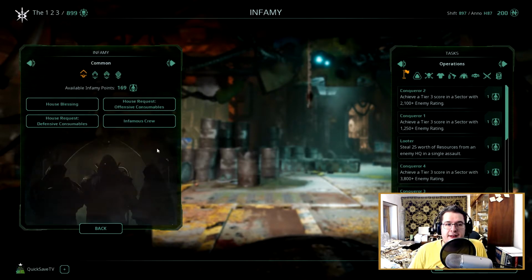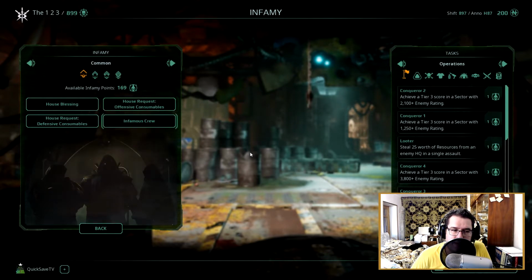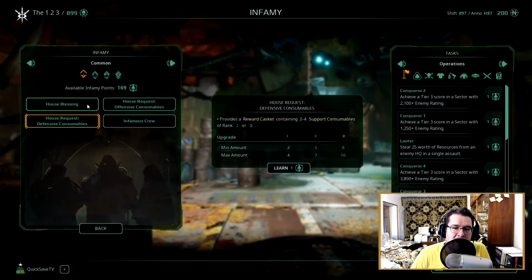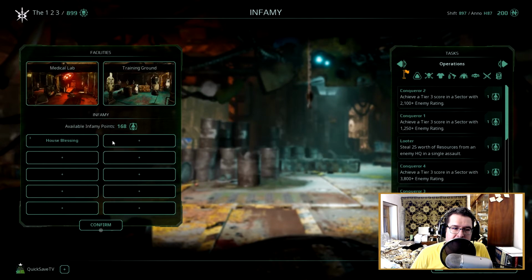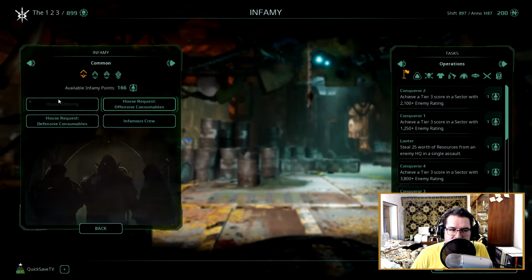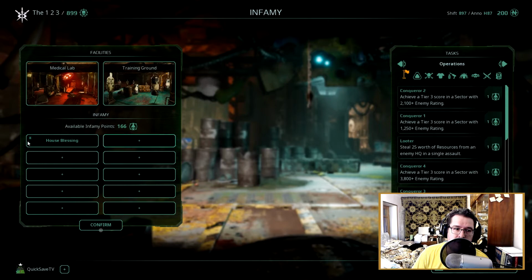And now, in terms of infamy abilities, the strongest infamy abilities are in this rank, so getting more infamy points is very, very important, but there are some of them that are very interesting and I want to mention separately. House Blessing is a very cheap one, and it gives you a nice bonus of 3 loot caskets if you complete the request of your house. It's a very easy thing to do, and very cheap in terms of infamy points, and you should take it as a beginner player. It's really nice. I often take it even when having so many points.